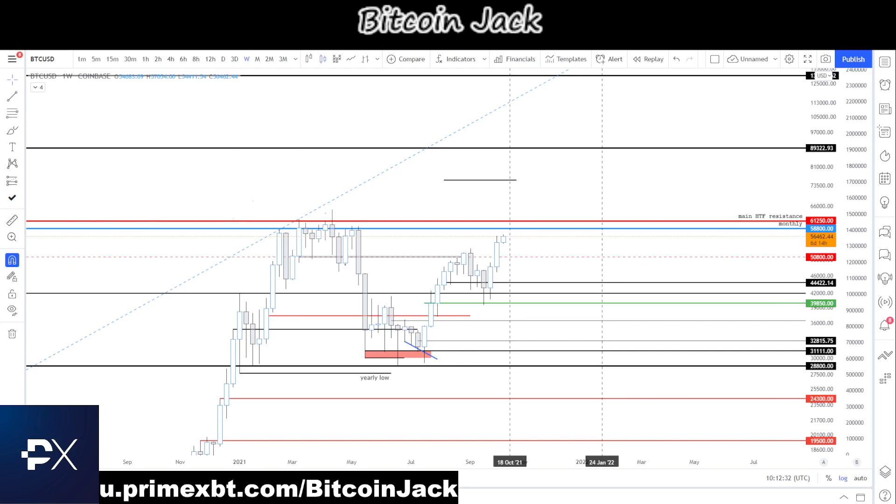It's been a bit of a rocky couple of weeks. The good thing is that if you remember on Bitcoin, the price level around just below 40 — the green line here which sits at 39,850 — has been the weekly level I outlined in previous videos that I wanted to see hold. The reason for that is pretty simple: resistance here, resistance here, broke it, had to hold.